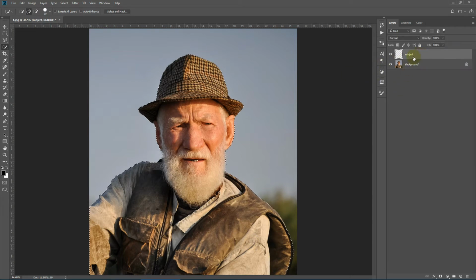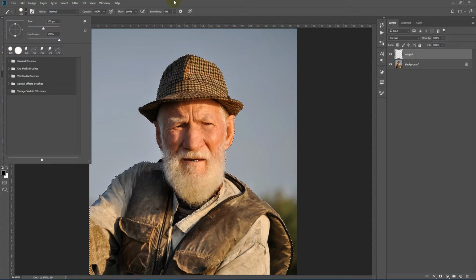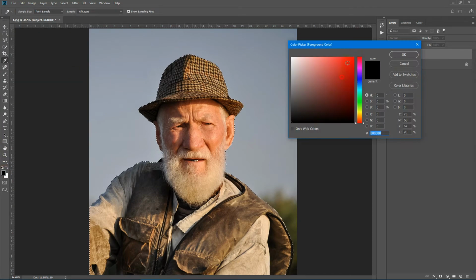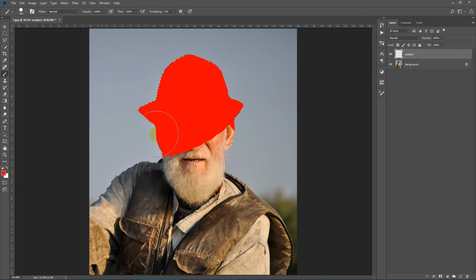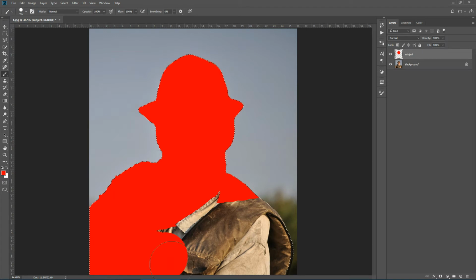Now let's select the subject layer. Let's take a hard round brush, any color, and fill up the main area. Make sure you're filling it up on the subject layer and not on the background layer.